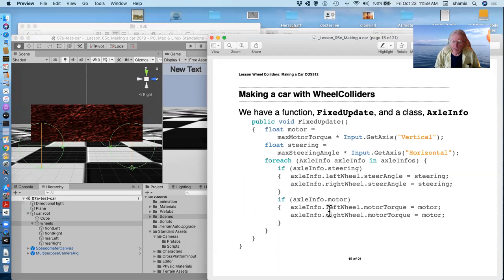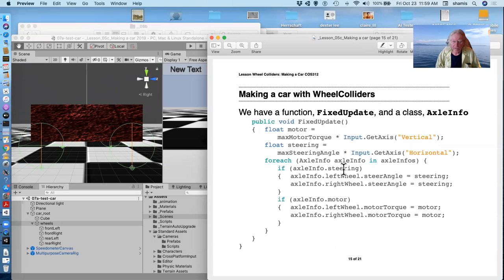In the fixed update function, I'm going to use the vertical axis to get the motor torque, and the horizontal axis to get the steering angle. Both of these go from plus or minus 1, scaled by motor torque or steering angle to get the motor and steering. Then I'm going to go through each of the axle infos that I have in my object.